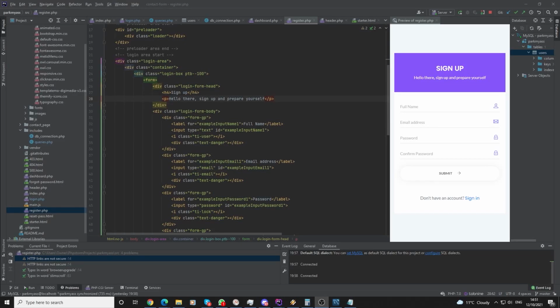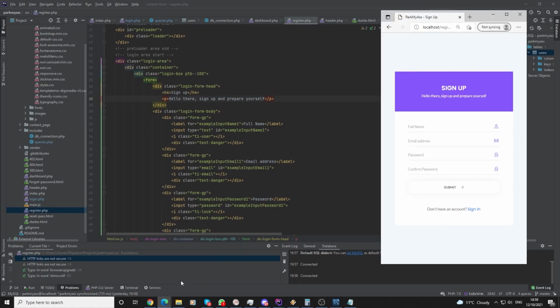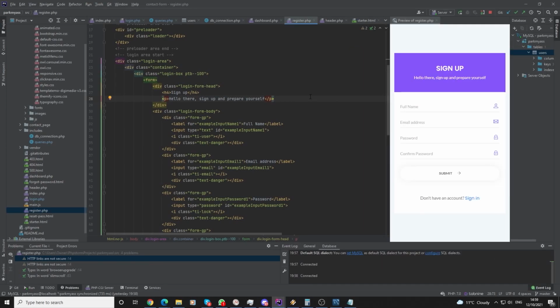Welcome to another tutorial. Today we're just going to be having a look at a sign-up form. Now this is an expansion on the login form that we've done previously to get ourselves a login detail for the database. So now we're just going to be jumping back a bit and taking a look at the sign-up page. So here we go.